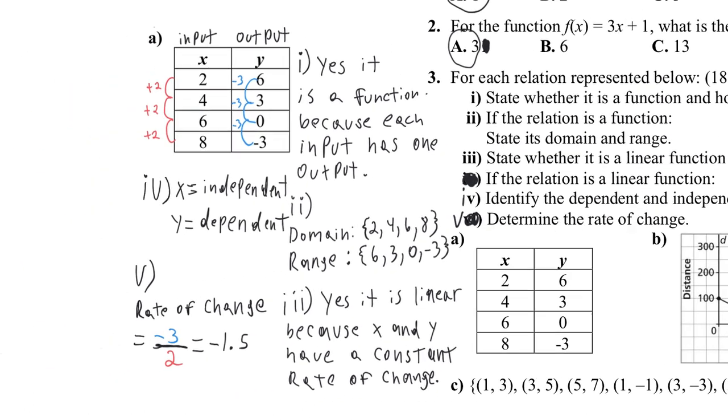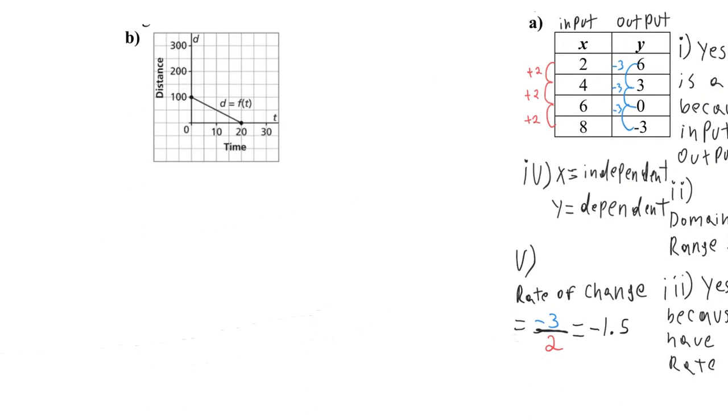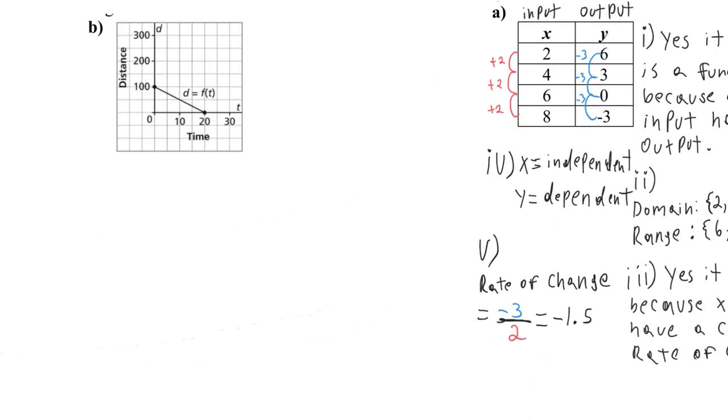Okay, so in this particular case, when we're talking about a table of values, we had to look at whether or not the x value had any repeats. When we're looking at a graph, we have to look at our vertical line test. This line that's on the graph passes the vertical line test because at no point in time is this line on the graph passing through my vertical line at any more than one spot.